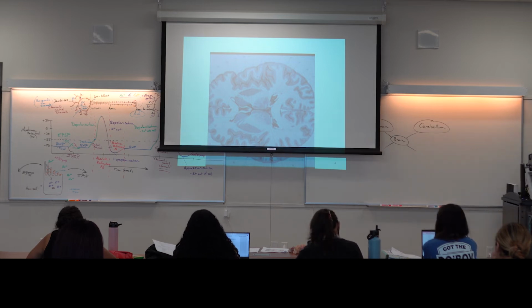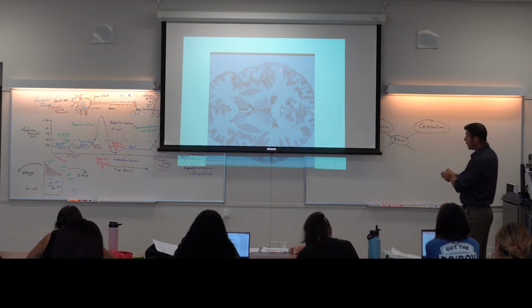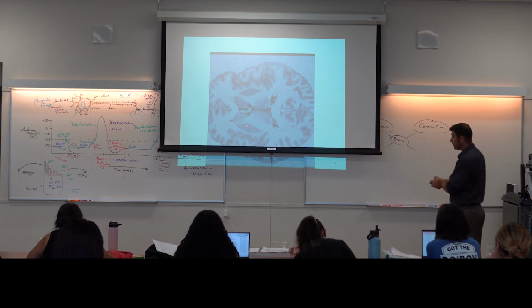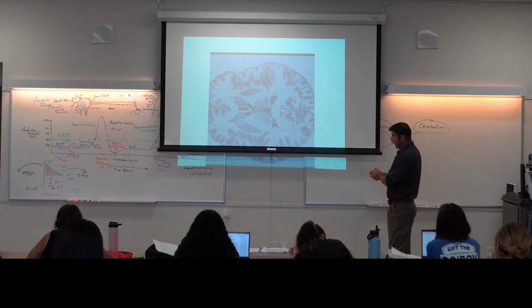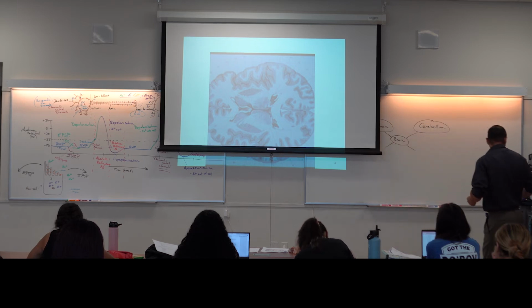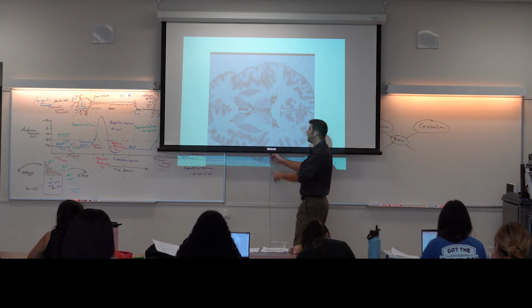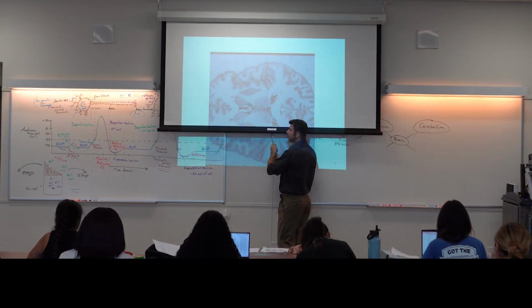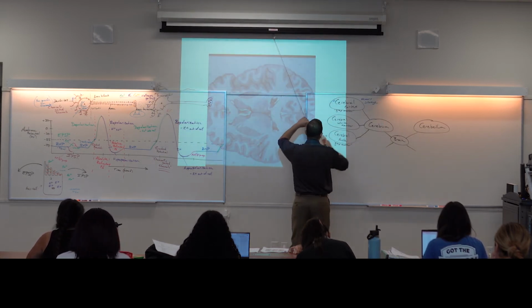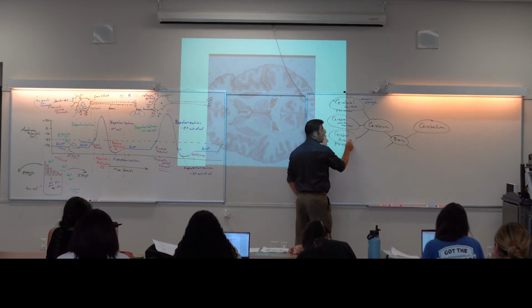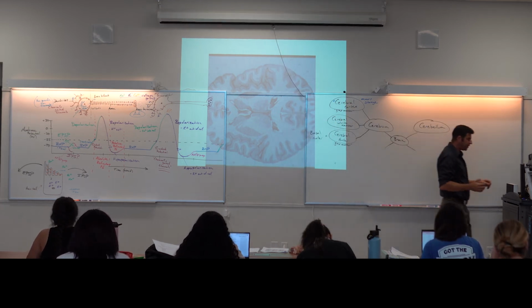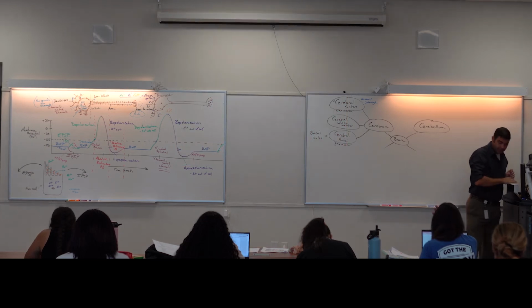To list functions here, we know memory is stored in the cerebral cortex. So these cerebral nuclei that sit deep in each cerebral hemisphere, what they do is they inhibit unwanted muscle movement. I'll say that again as I pull this up. These basal nuclei or cerebral nuclei, their job is to inhibit unnecessary muscle movement.